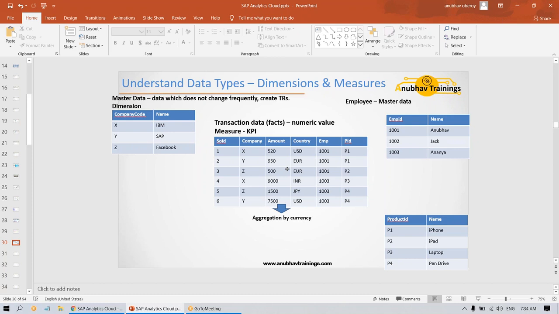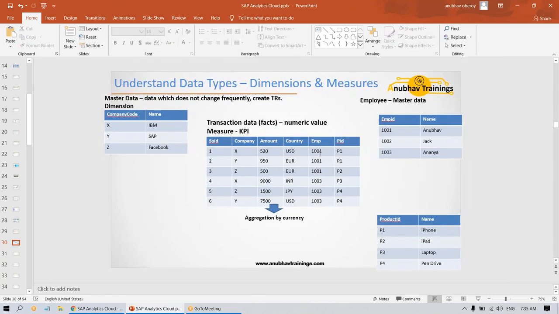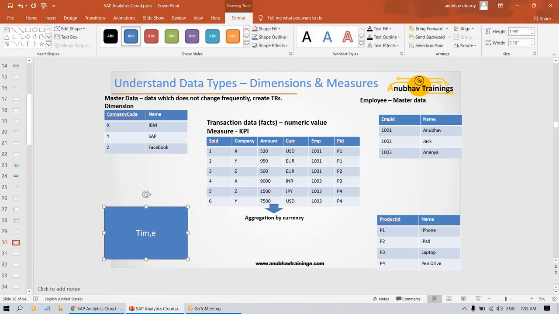Can you guess? Give me one more dimension quickly. What else could be another dimension, my friends? Country, very good example. Currency code. Yeah, currency code can be another dimension. Country can be. What else? Come on, use your engineer's mind and tell me some more examples. Let's see if you can grab the one which I'm thinking, which is a very important dimension. What another one? Let me tell you, it's time.